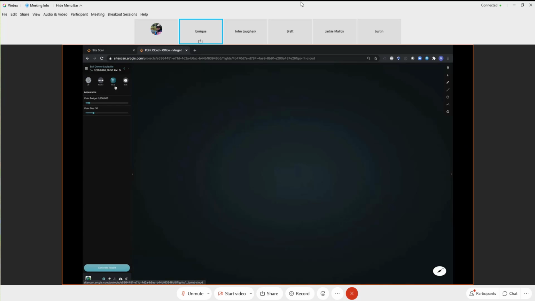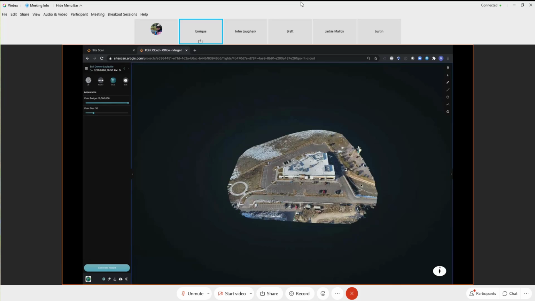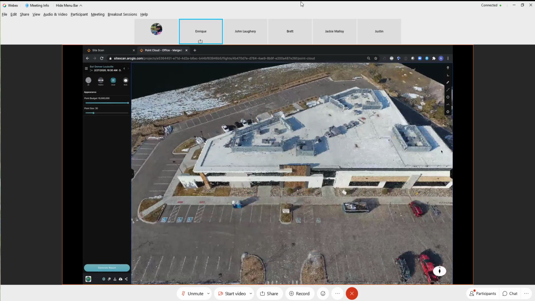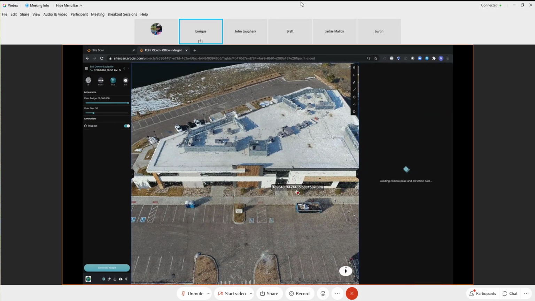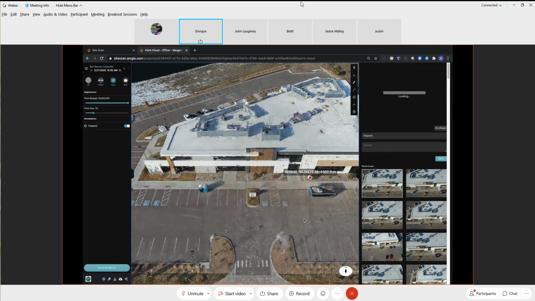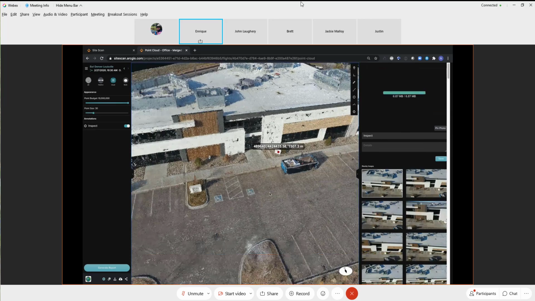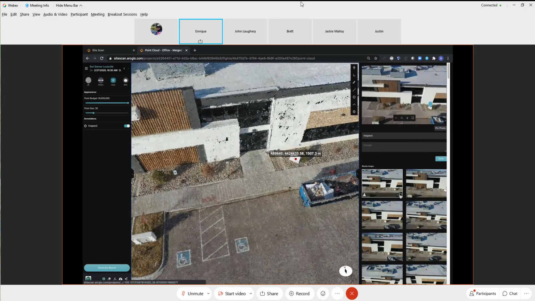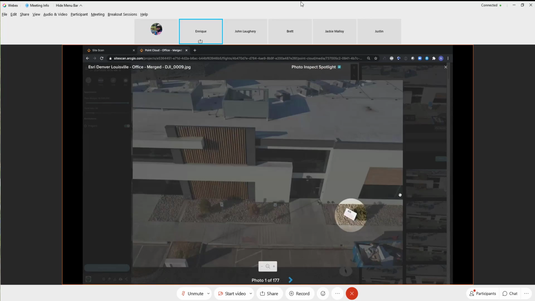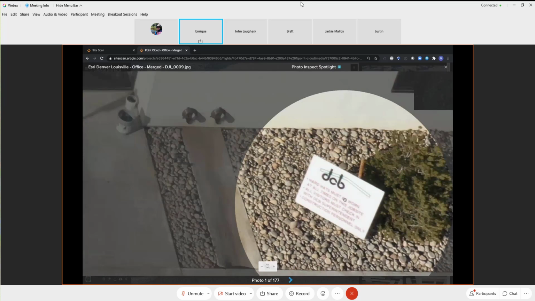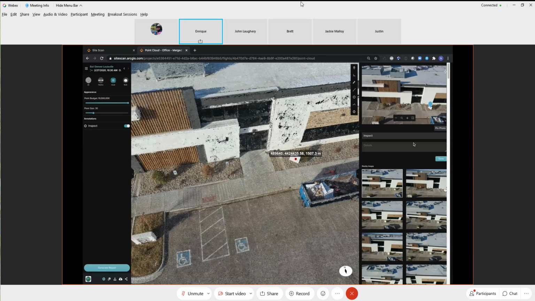Now, you also have the ability to, as we mentioned earlier, for inspection purposes, click on any point, both on the orthomosaic image or the 3D point cloud. Have SiteScan automatically bring up all the images that contain that point, and then you're able to create PDF reports from all of this imagery, pin pictures to those points, add any notes to the point itself. So there's a lot of functionality for inspection purposes built into this as well.